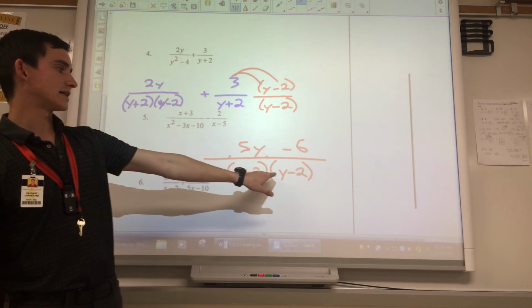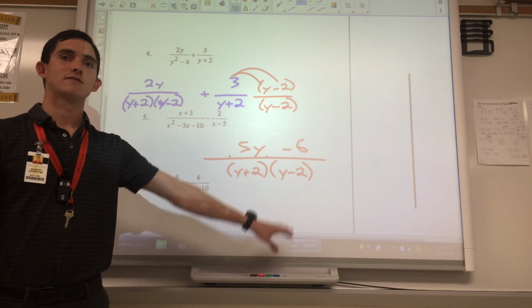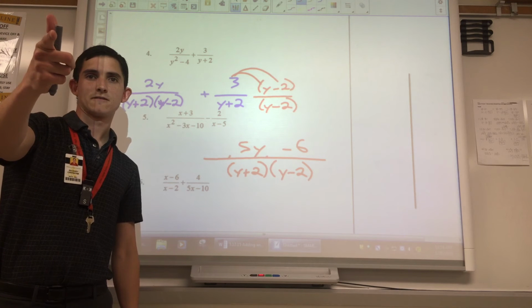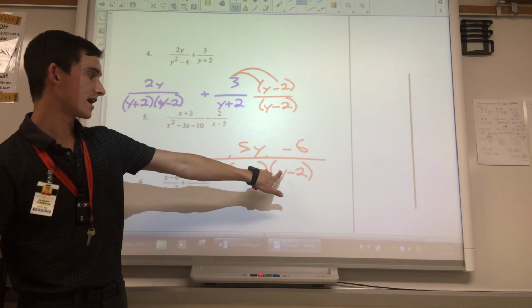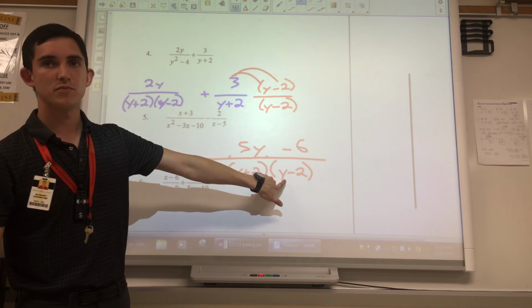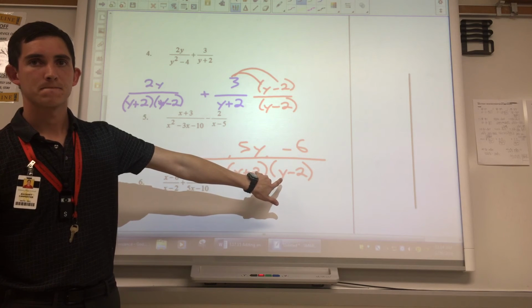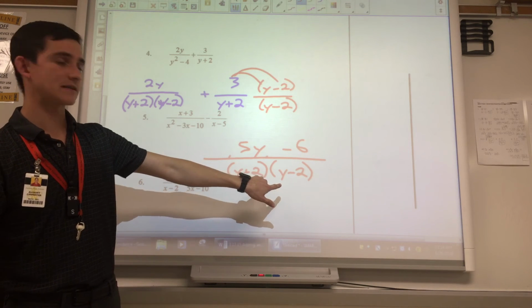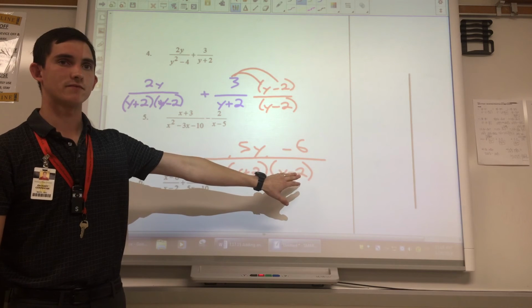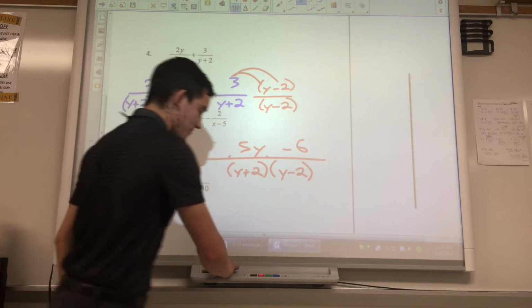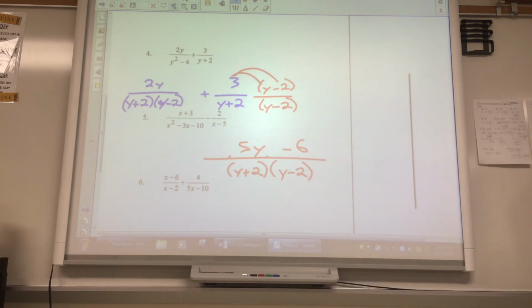Question was, can you put y squared minus 4 at the bottom? Yes. Mauricio, can you answer that question? Because I just answered it for you. Like, why would I not want to multiply that out? Oh, because you can tell the asymptote. Yeah, there's a vertical asymptote at negative 2 and positive 2. Okay? Now, with that being said, let me show you something.